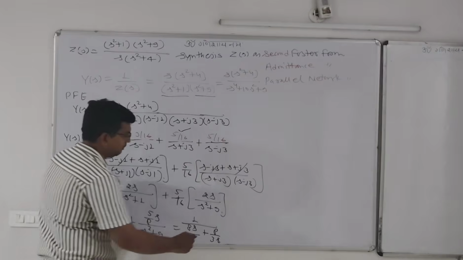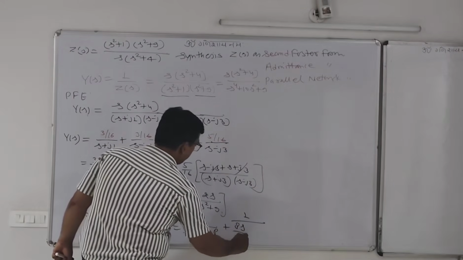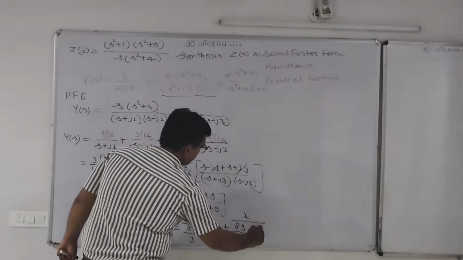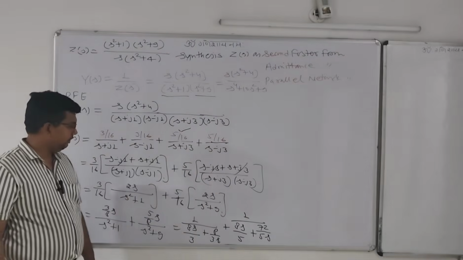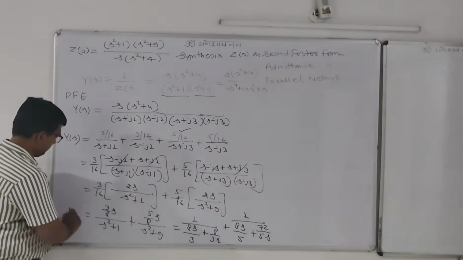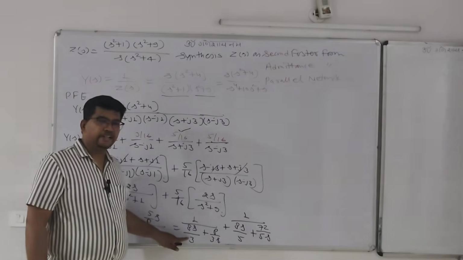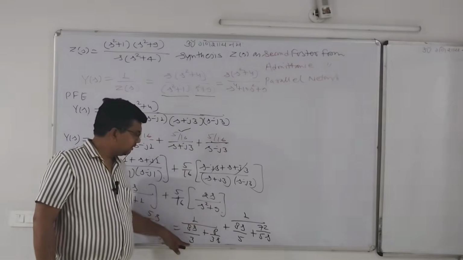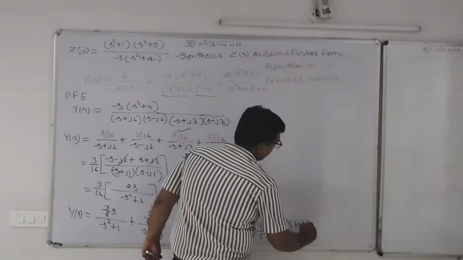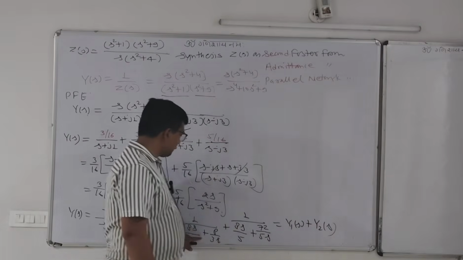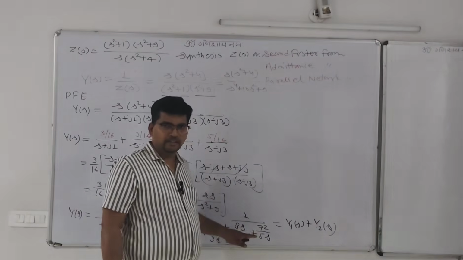Similarly we will divide this term. So 1 upon this becomes 8s upon 5 plus 72 upon 5s. Okay, now here the Y(s) is basically this. There is no single term, it means there will be no single element. Here there are two terms, so this is written as Y1(s) plus Y2(s). Now Y1(s) is a combination of an LC network and Y2(s) is also a combination of an LC network.